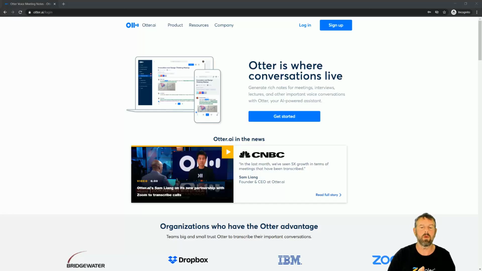So I did quite a lot of looking around, and I found this company called Otter.ai, which has been spoken about before, I'm sure, on the Facebook groups, but I hadn't really used it. I'd seen it, but I hadn't really used it. Then I was reading up about it and found that Otter.ai is partnering up with Zoom to transcribe actual live calls. So I thought it's got to be good if it's actually doing it from live. So I quickly went on, had a look about it, and bought the pro version of Otter.